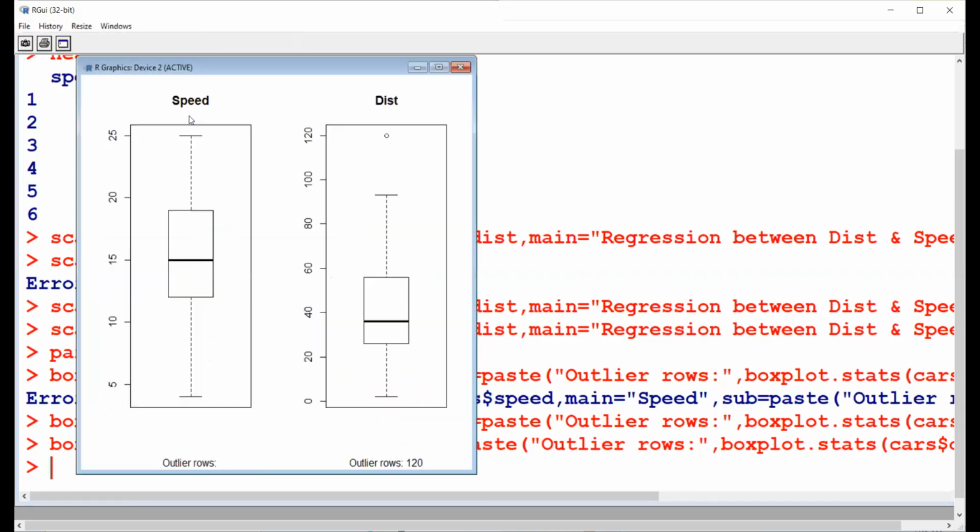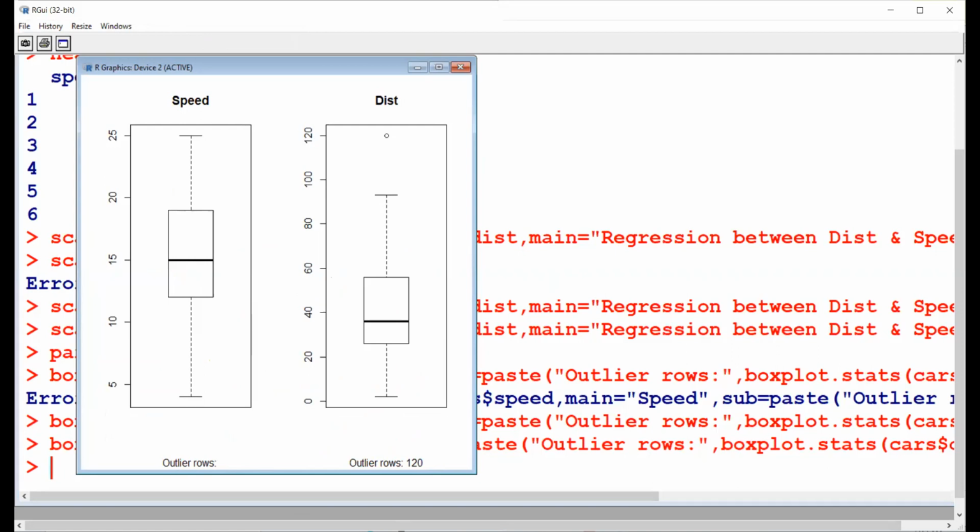Okay, so you can see now that you have both graphs in the same output, and below the graphs you have the outliers. In the first case, you have no outliers. When you look at the second graph, you have one observation as an outlier. That observation is 120. So the 120th observation in this data set can be considered an outlier.